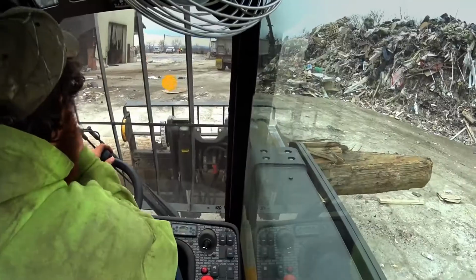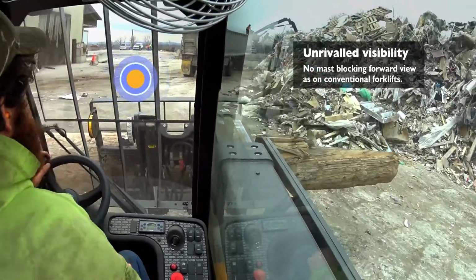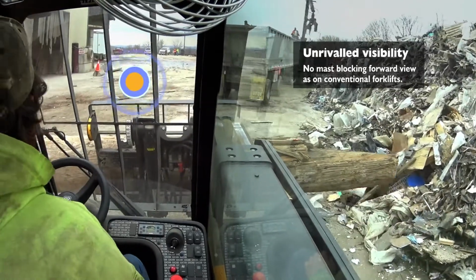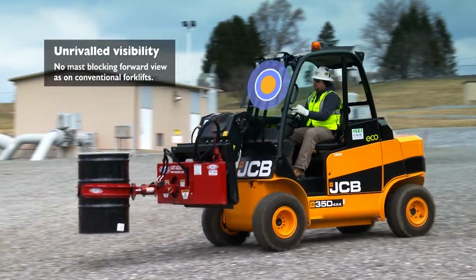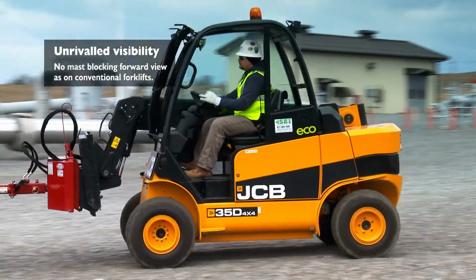Without the mast, when you raise and lower the forks and you're moving material, the visibility is greatly improved over a normal forklift where you would have the mast right in front of your face. Definitely is easier to see left, right, in front of you, all around. You've got a better view around you.